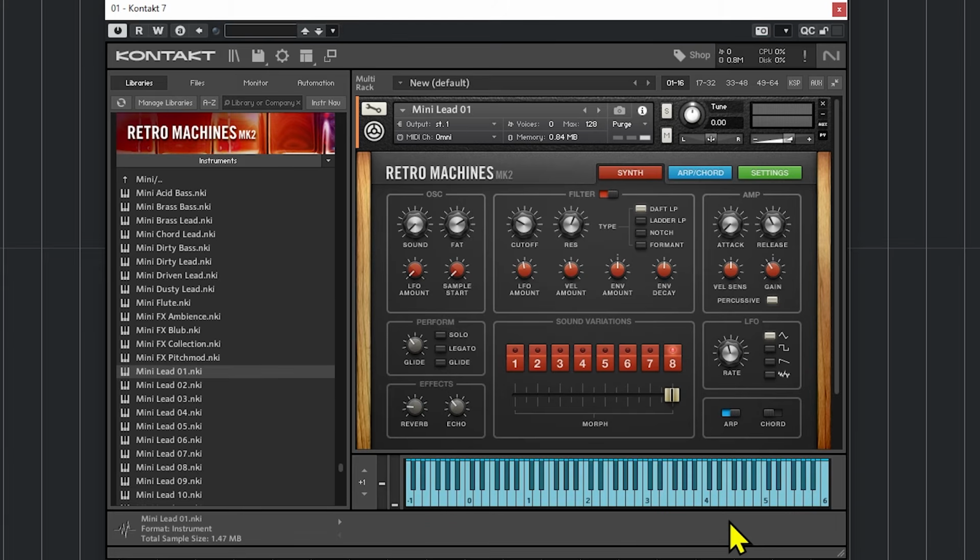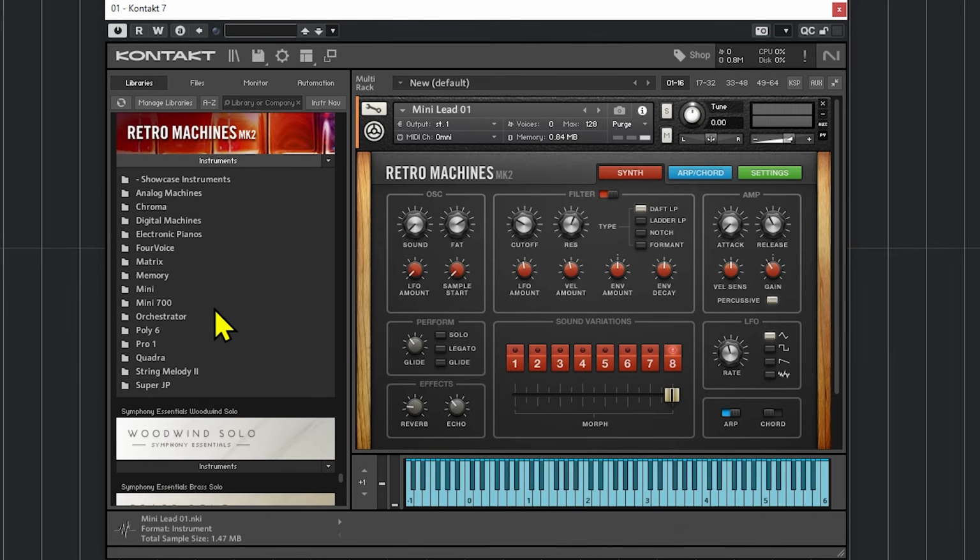How about the arpeggiated sound? Not bad. All right, let's try out something else. How about Korg Polysix, one of my favorites.